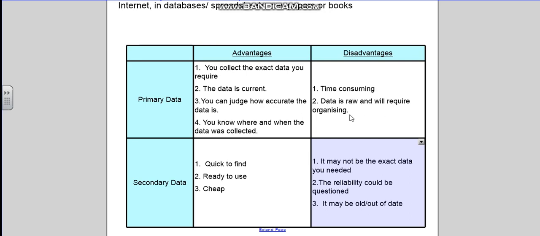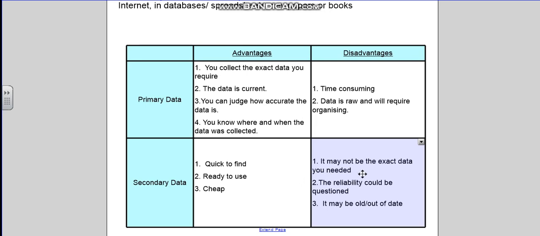Okay. Secondary data. So the advantages are it's often quick to find, especially now with the internet. You can go on, you can look up most things. It's ready to use. You don't have to organise it and look for outliers because somebody else has already done that. Okay, and it's often quite cheap. Most newspapers are now online, or you could go to libraries and look at books or find it on the internet. So it normally doesn't cost a lot, if anything, to find secondary data.